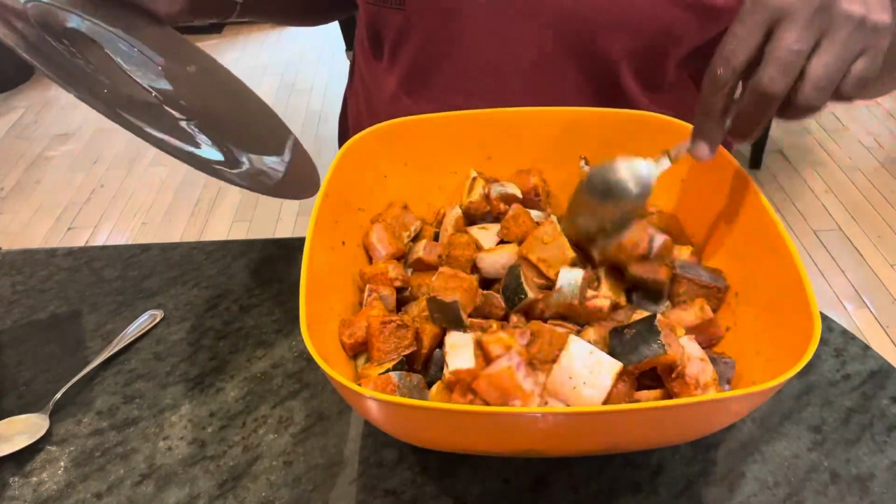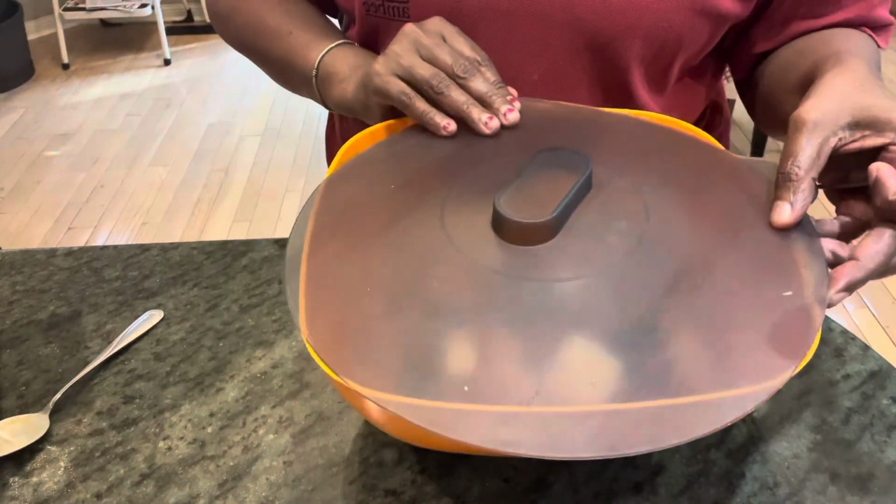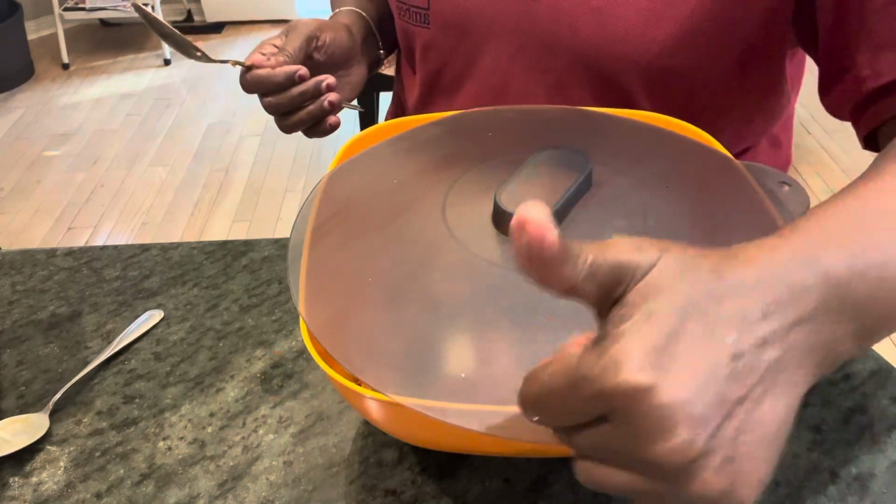Okay, so here it's mixed and kept. I'm going to just cover it and keep it for 1 hour and I'll be back.